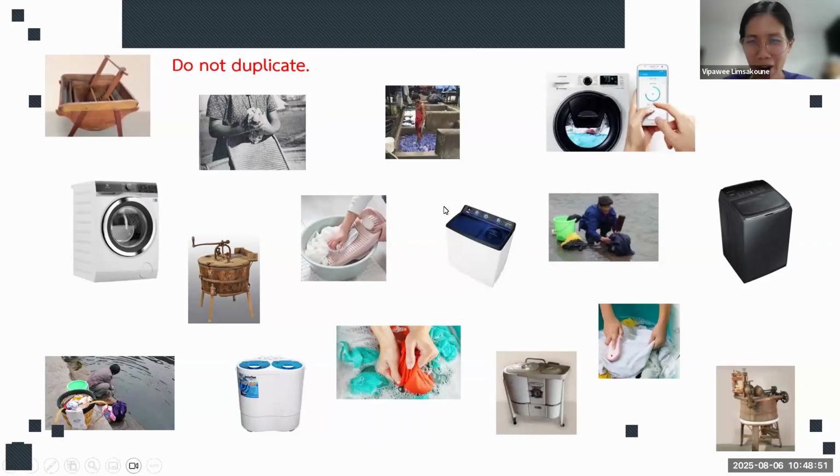I usually recommend to set pattern A to be the oldest one, the oldest in ancient history, for example, that we use for the washing tool in this case. That will be pattern A. So right now, from what I have seen, the oldest one is probably this one, a man standing on a cloth in a water pond. And could be this, using hand, maybe this second one. So this one could be pattern A for me.